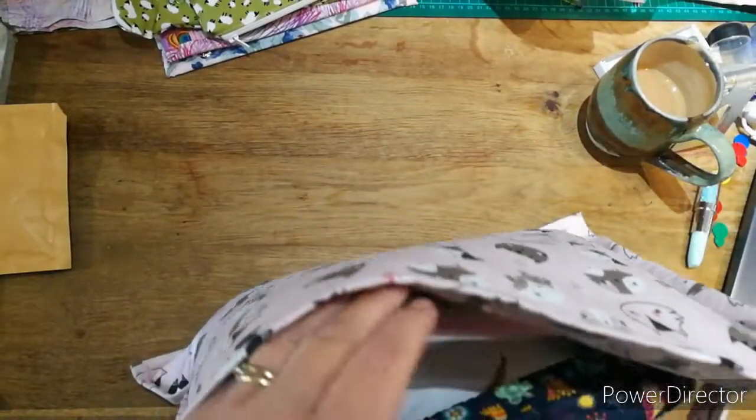Right, let's put all those bits in. So that's all that I managed to do on cross stitching.